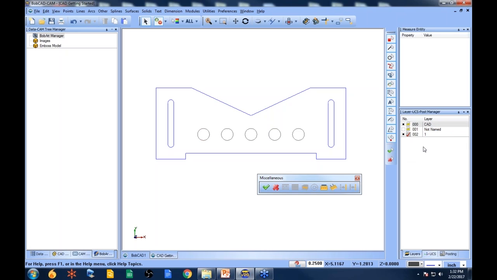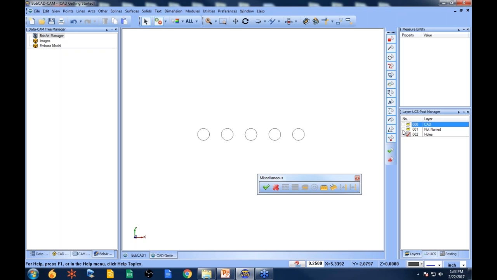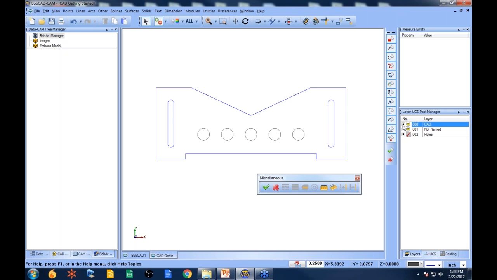Okay, so if I want to move these holes, let's say I rename this, and this is holes. To rename it, I right click on the layer, I go to rename layer, and then I name it. So this is holes, okay? From here, I'm going to window pick my hole geometry. And then I'm going to click this button right here, modify layer to current. And that will move the geometry over to that layer. If I turn off the visibility of the CAD layer, you can now see that the holes are black and they're on a layer called holes.